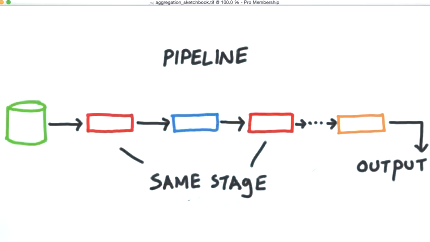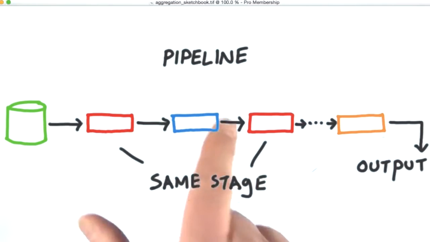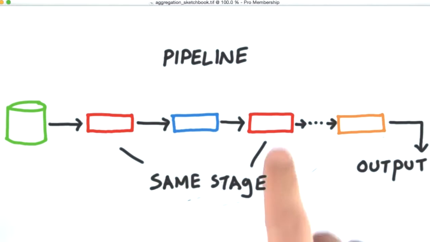So finally, the last thing I'd like to mention about aggregation pipelines is that it's frequently the case that we'll want to include the same type of stage multiple times within a single pipeline. For example, we may want to perform an initial filter so that we don't have to pass the entire collection into our pipeline. But then later on, following some additional processing, want to filter once again using a different set of criteria.